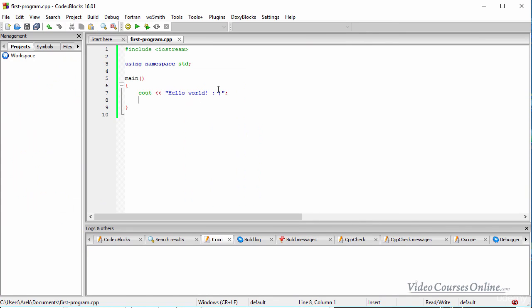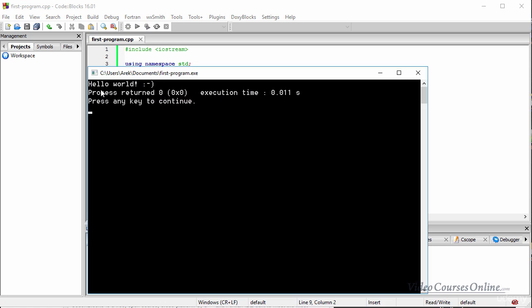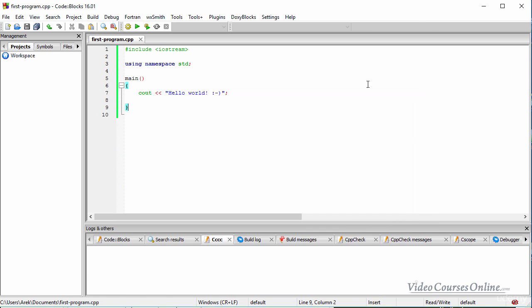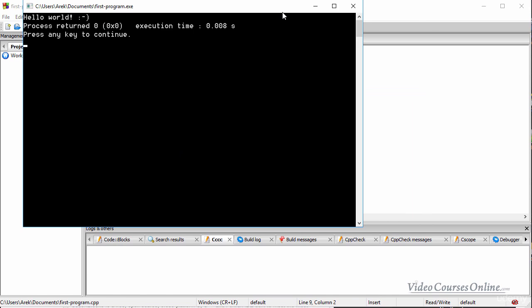Well, we could call it a bit better, not untitled, like, first program. Let's save it. And as you can see, now we have got our code colorized and we can run it, okay? We can run it using the build and run option here. It means that it's going to build and then run the program. So it means it's going to compile it because the compiler is hidden behind this button right now. And as you can see here, we have got hello world and some kind of additional message that is added by our compiler, okay? But hey, we just compiled our first program.